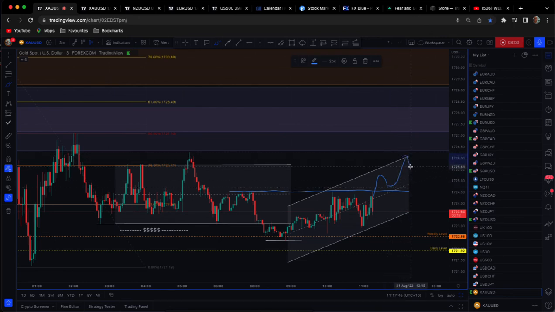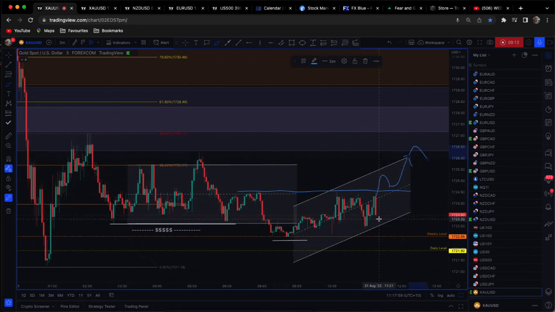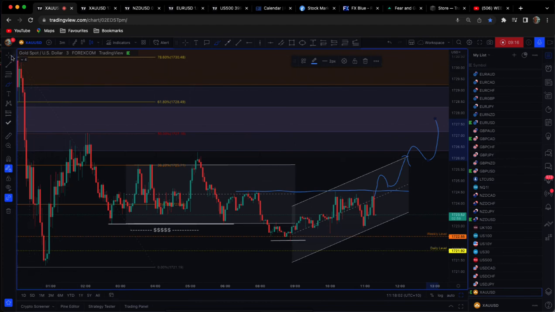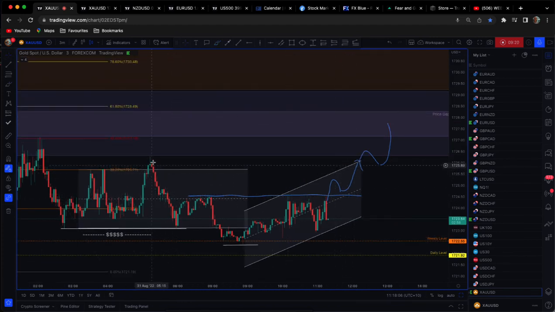It's not an easy trade, guys. You've got these levels here, then a break and retest of this level. But I mean, this is my target up in here. How aggressive do you want to get? This could trade in either direction. Do we get that break and retest of this one, and then we've got this through here, and then we've got this gap to trade through.